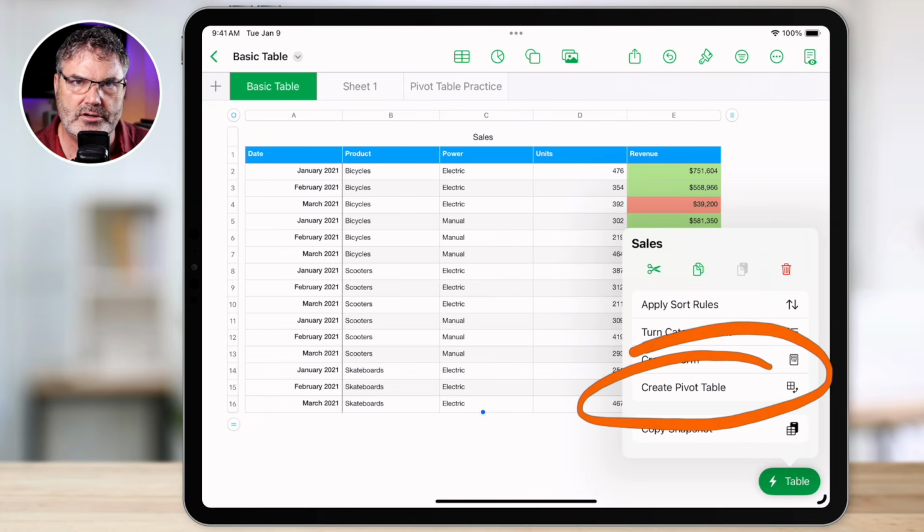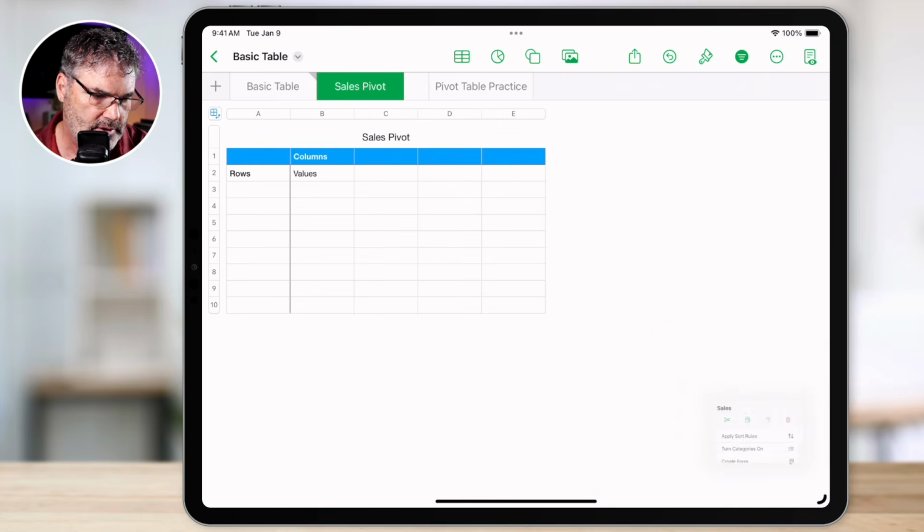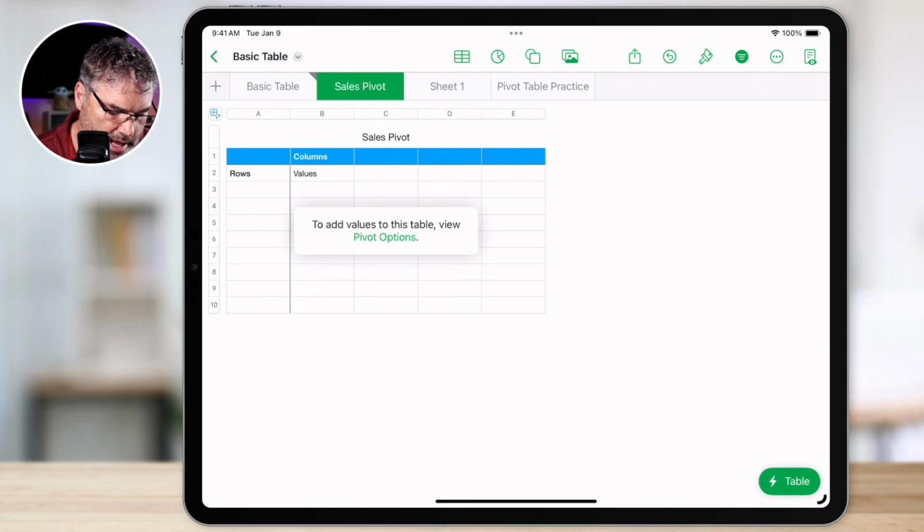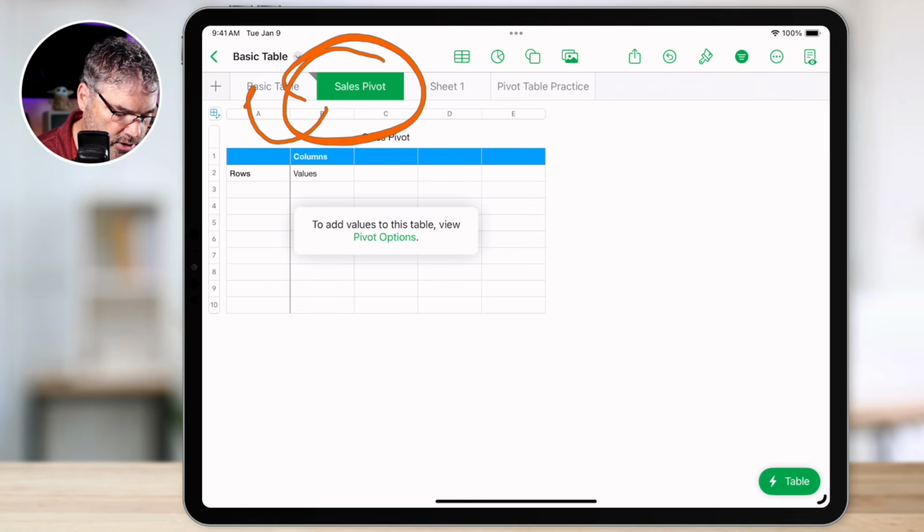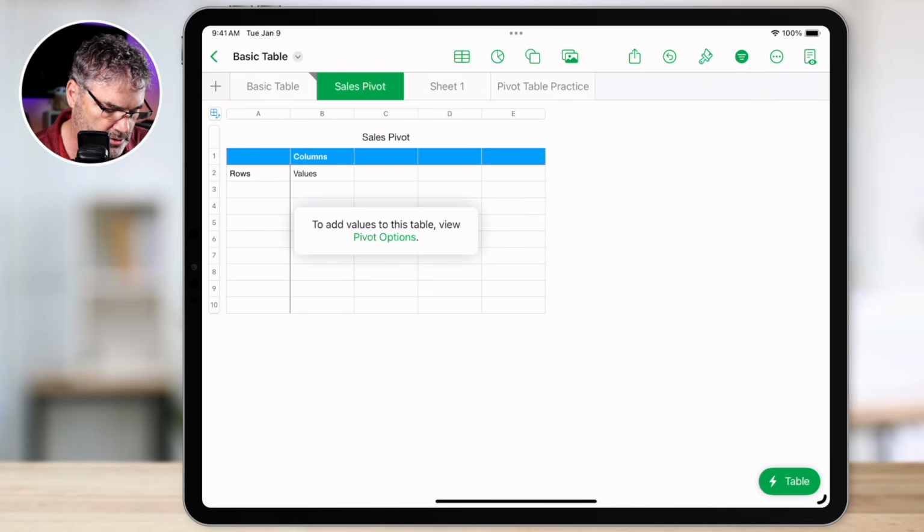When I tap on this, it's going to create a pivot table based off of this table, and it's going to be another object. So let's just go ahead and do that. Tap on it. It creates another object on another sheet, but it's related to the original. So all of the data is still in the original table. Now, right now, this doesn't look like much.